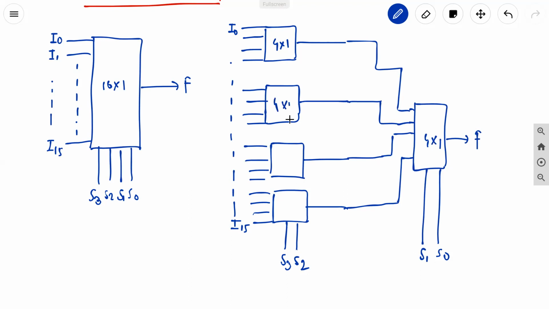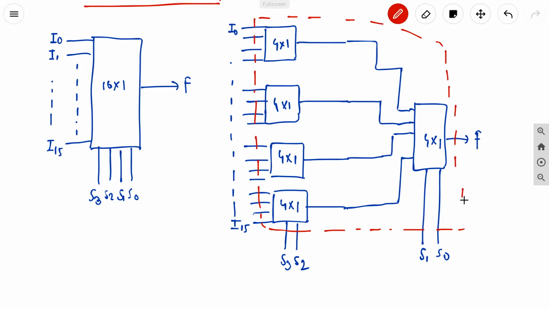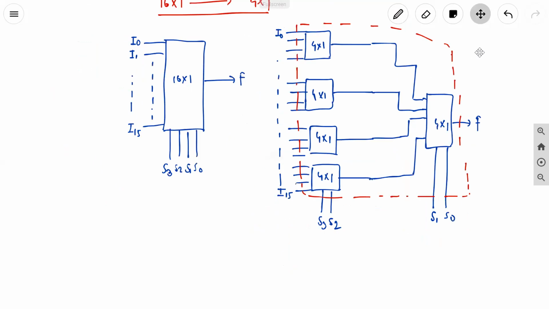So in this way, we can implement 16:1 mux using 5 4:1 mux. So this is the structure inside, which is the implementation of 16:1 mux using 4:1 mux.